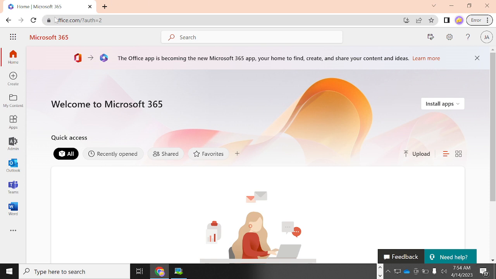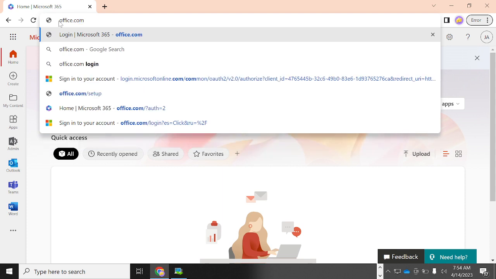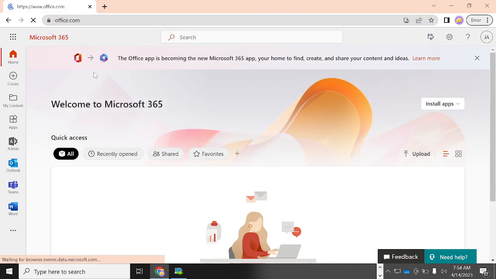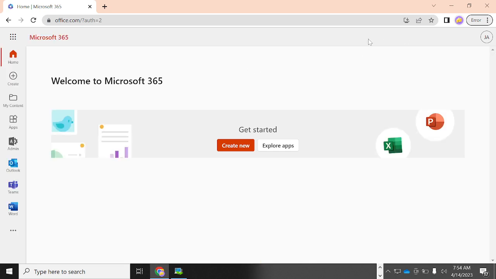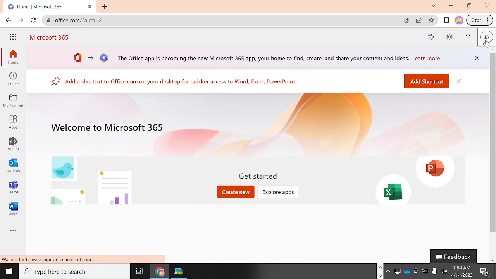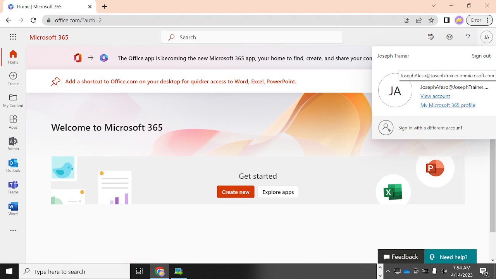So if I go to office.com in my browser, you would find out that I am landing in that account that I created. Normally, if I go to office.com, it will require me to enter the email address that was generated in the last session, then input my password, and I see myself here.